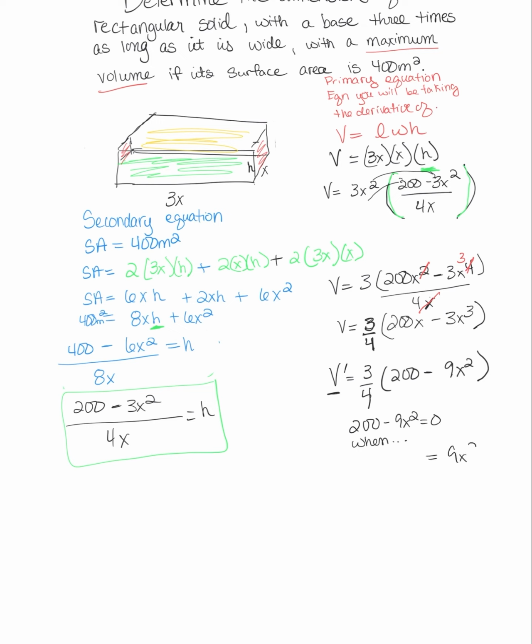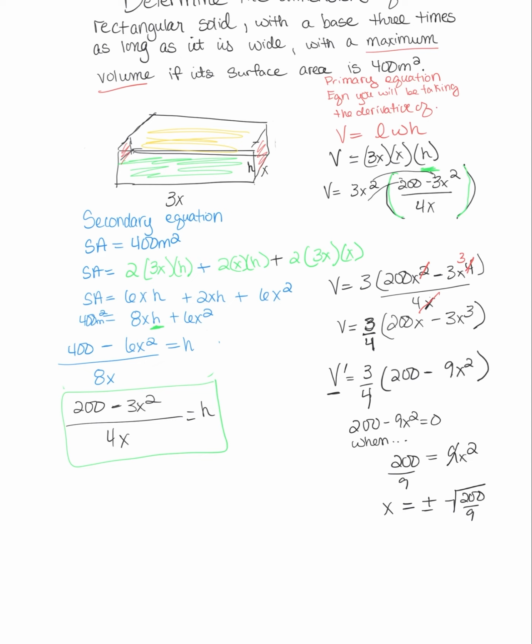We'll move the 9x squared over. I have 200, so we'll divide this 9 away. And then I'm going to switch this around just because I'm used to writing what equals something on the right-hand side. And I'm going to say I have to take the square root because this was squared, right? So I'm taking the square root, so I have to do that to the other side. When you take the square root of something, you have to do plus or minus. So it's going to be x squared equals plus or minus the square root of 200 over 9.